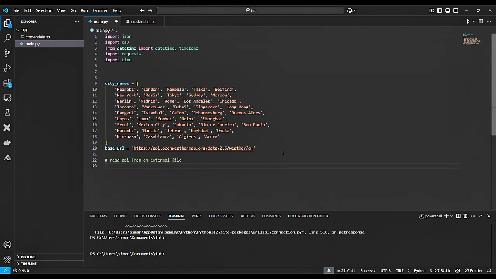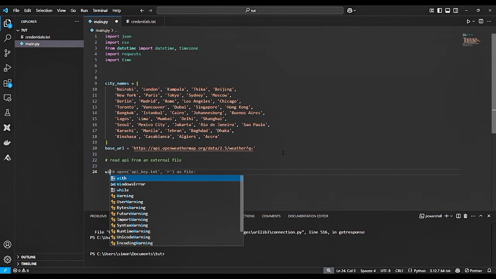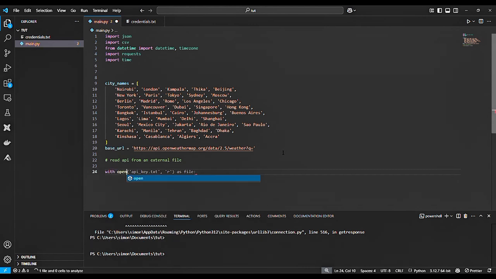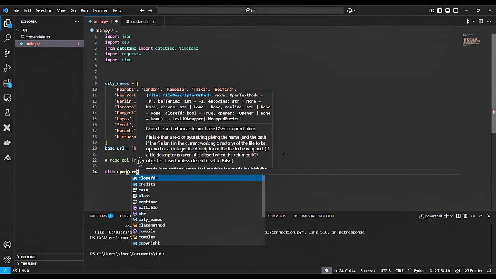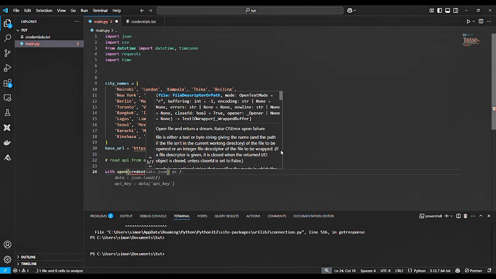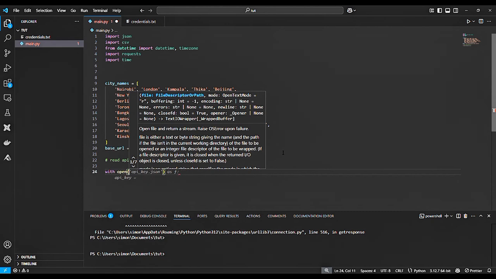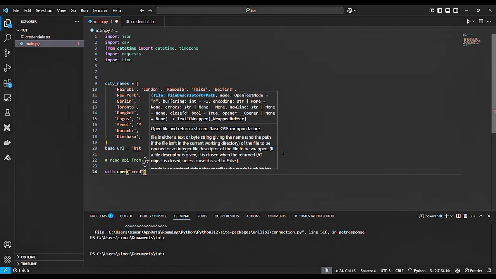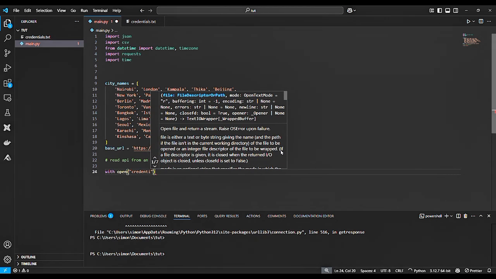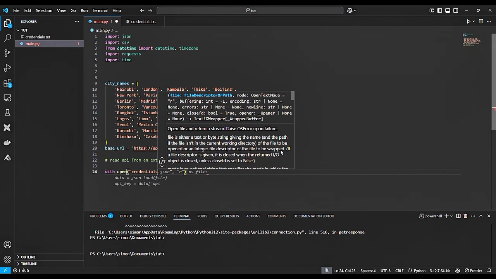You're going to be using with open, and we have named it credentials. So we have to use double quotes, credentials.txt.